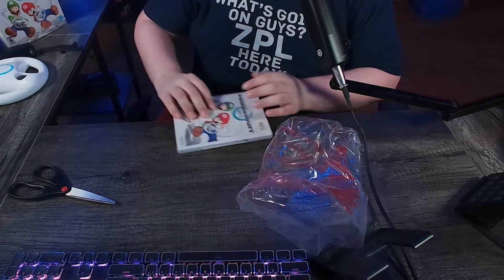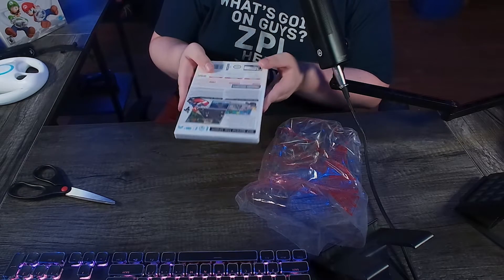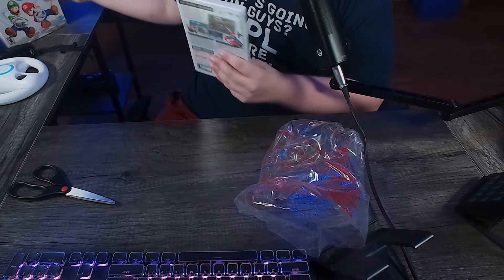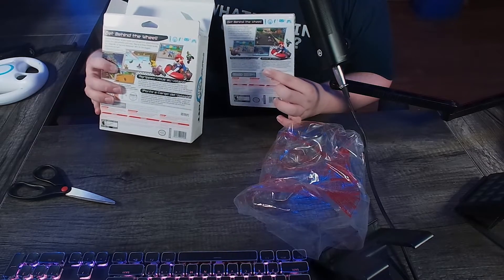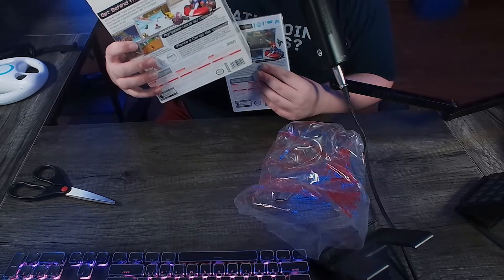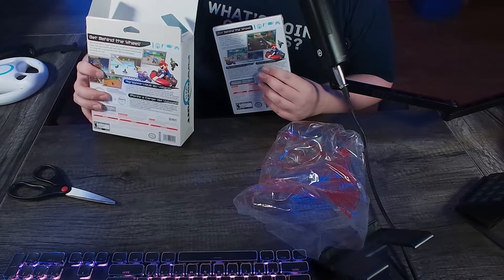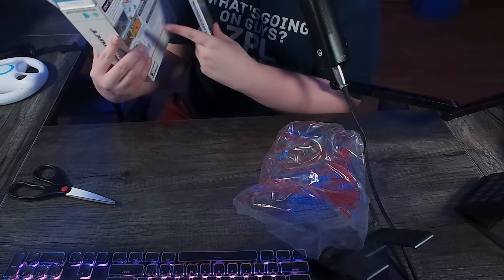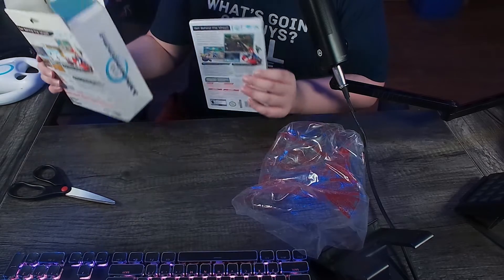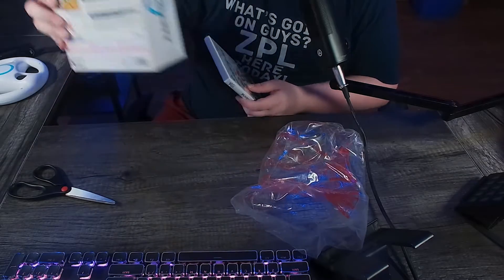The main attraction is this sealed copy of Mario Kart Wii — you can tell it's sealed because it's shiny. Before we open it, if we look at the back of this box, it's similar screenshots. There are a couple of the same ones — the Battle Arena one is the same. They have Peach, Mario, and Luigi renders. There are some different screenshots like DK Summit. Toad on Mario Circuit and the World Wide option are still on both. This one is just a more complete version, I guess.